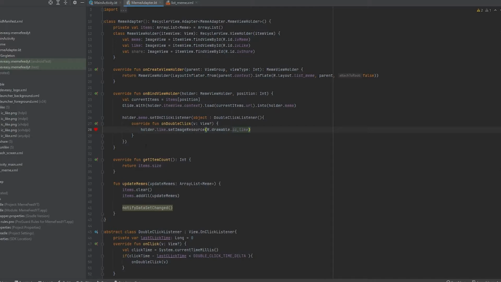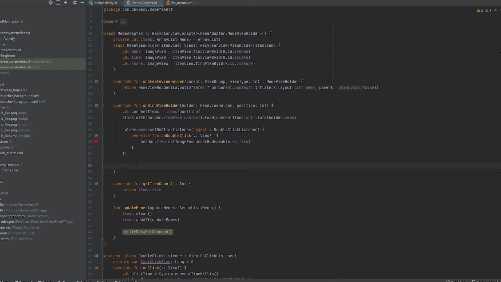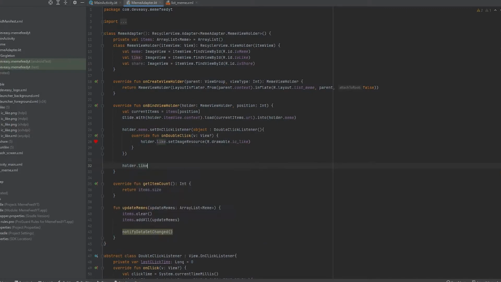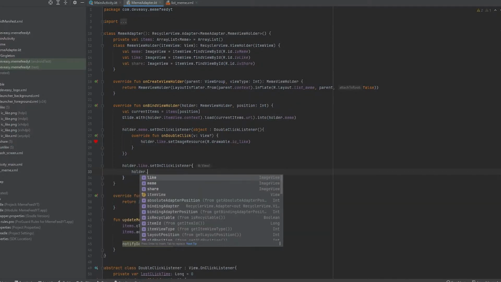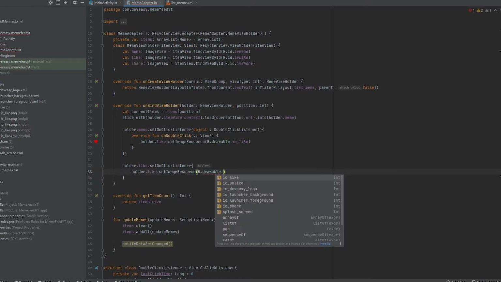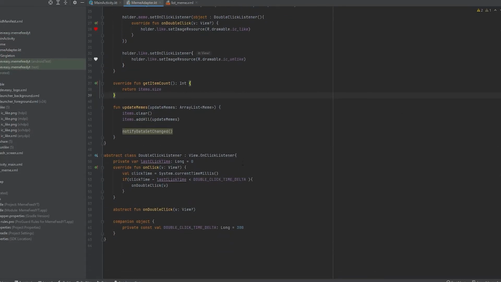So when we double click it we change it to liked, and when we click the like button, we have to change it to unliked also. So I'll do that here too: like.setOnClickListener, and here I'll change holder.like's drawable to ic_unlike. So we have completed that also.